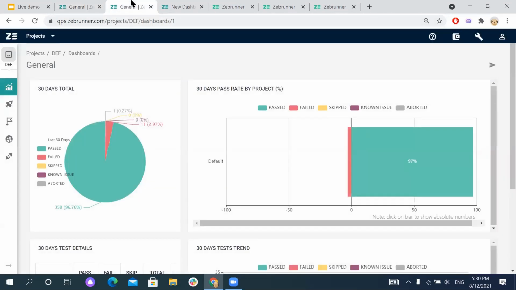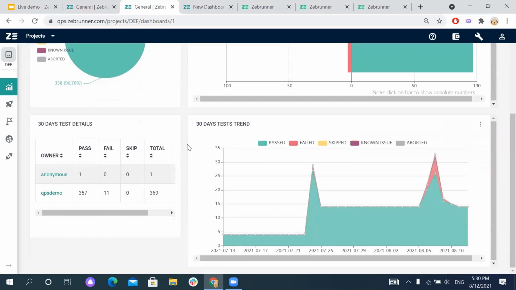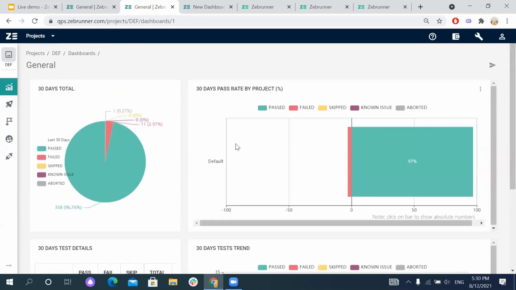So I prepared another cool dashboard. Yeah, you see it's absolutely the same, but it contains absolutely other information, other diagrams, so you can check how the performance, your test trends and pass rate change within the time.